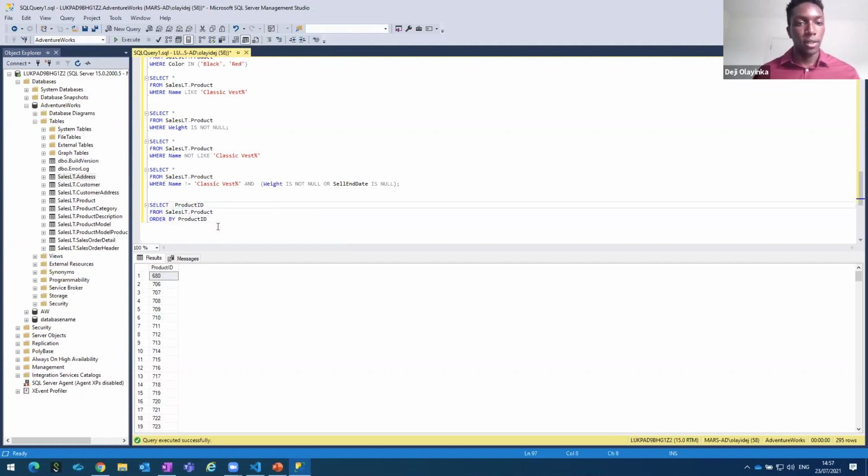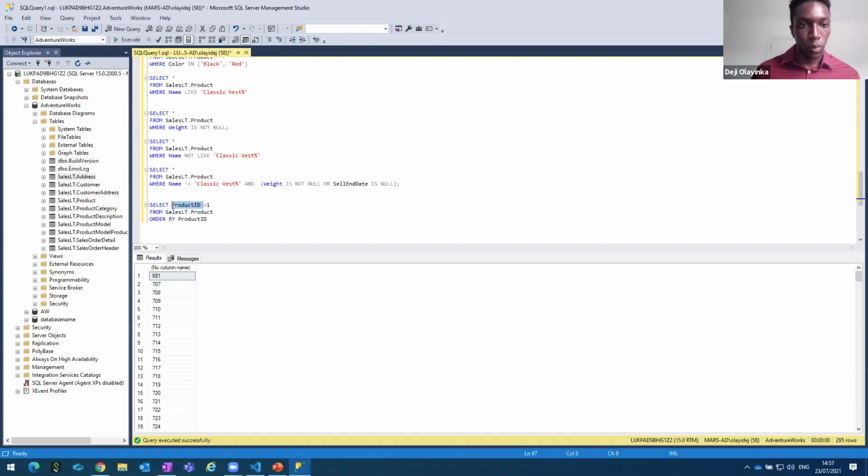I won't put a distinct on it just to keep it simple. And what I could do in the select statement is say, okay, product ID is cool, but I'm just going to add one to all these product IDs. So here you can see it's 680, 706, 707, and so on. When I run this command, see it just adds one to the value: 681, 707, and so on.